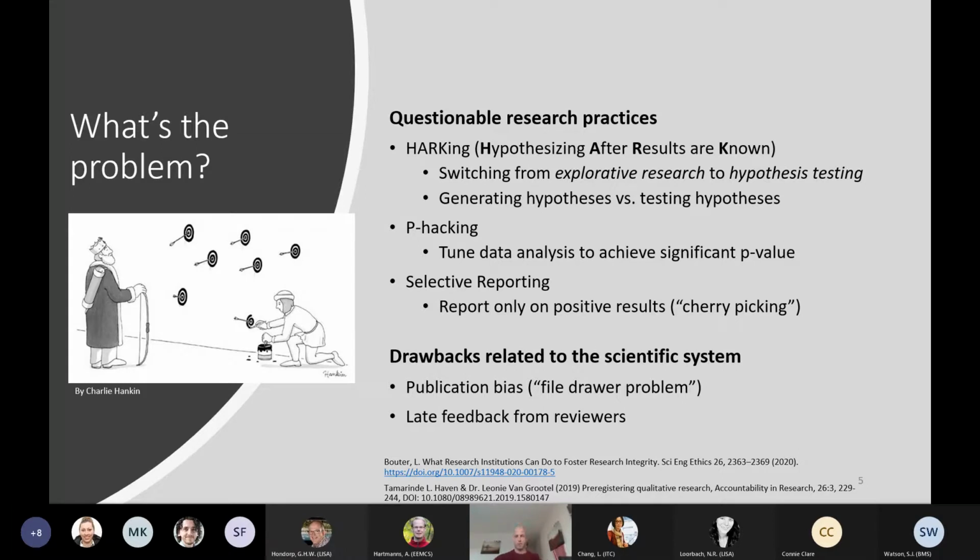So these are quite a few issues, right? And the way I just presented them might suggest that these problems are intentional. So the evil researcher who only cares about his or her career and not at all about truth seeking. But I would rather assume that these practices happen rather unintentionally. For example, because of wrong or missing education, because of wrong or uncritical research standards in the research area, or maybe because of pressure from supervisors, from reviewers or editors. And to solve these issues, pre-registration can be a helpful tool.